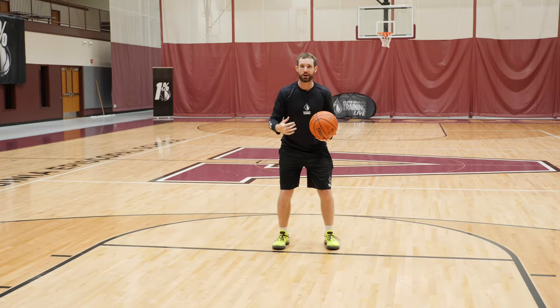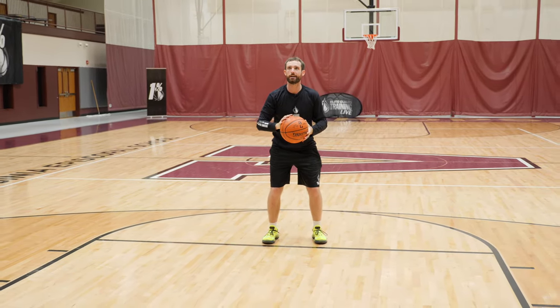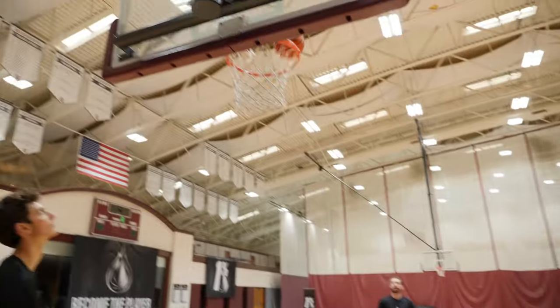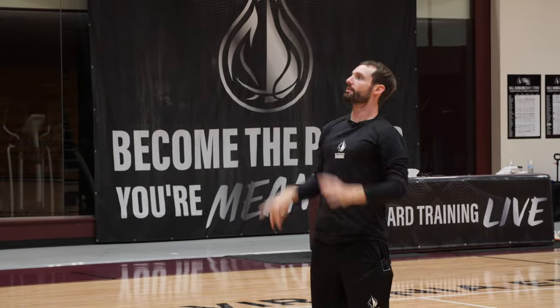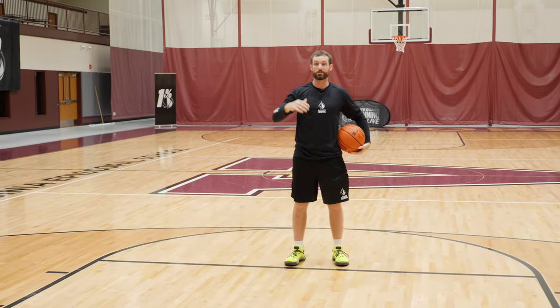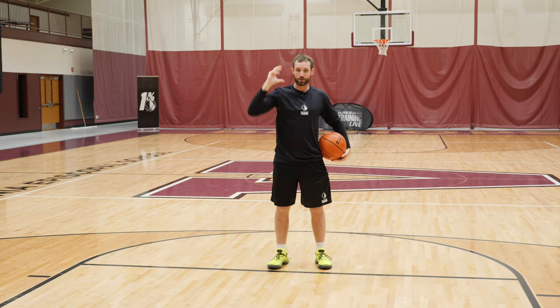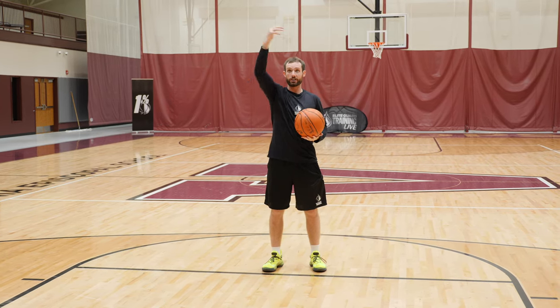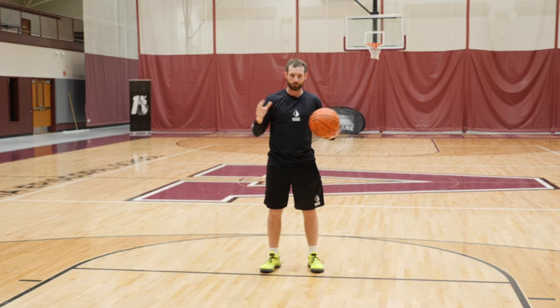Next we hop down and get our rhythm, making sure we're shooting our shots correctly. I pop down, jump up, and shoot — get the ball, pop down, rhythm up, and shoot again. We're trying to make five of those. Now we have rhythm, a good feel, good high arc, it's straight every single time, and we have good pickups from the stuff drills.